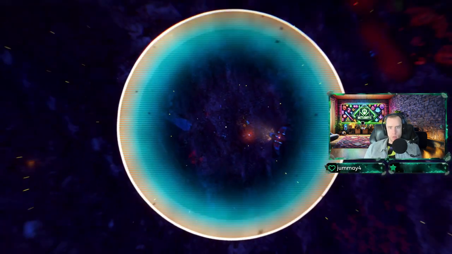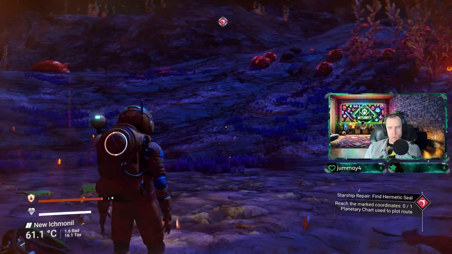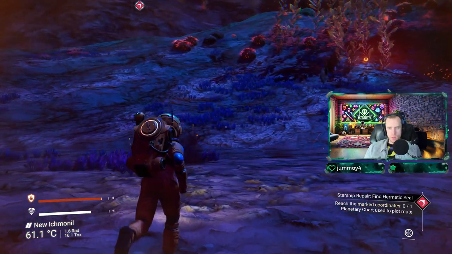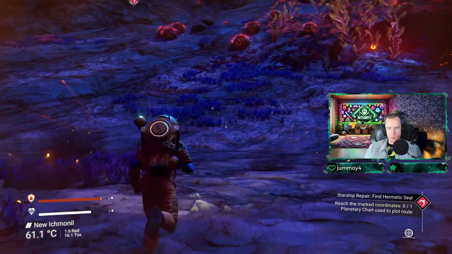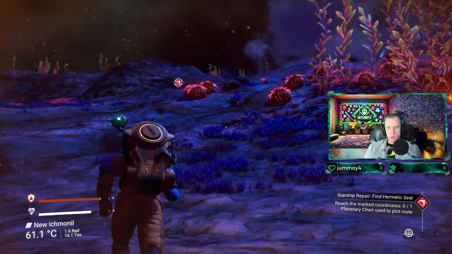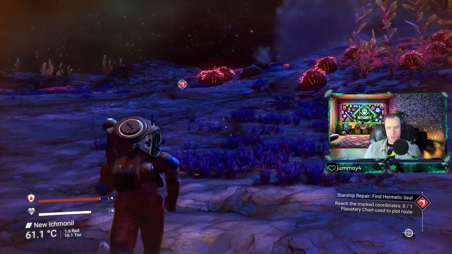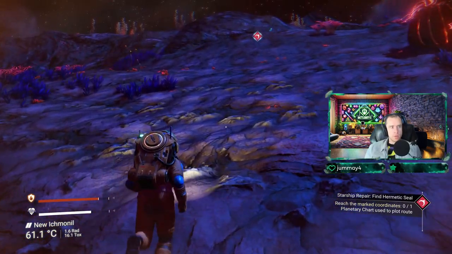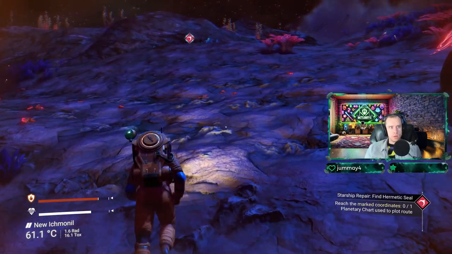I'll plot the route. Reach the marked coordinates. So I have to go over there. The ship hasn't repaired fully yet. I have to go over here to get the hermetic seal and then come back and repair the ship. Miyogi, what's up, bro? Cheers for that.